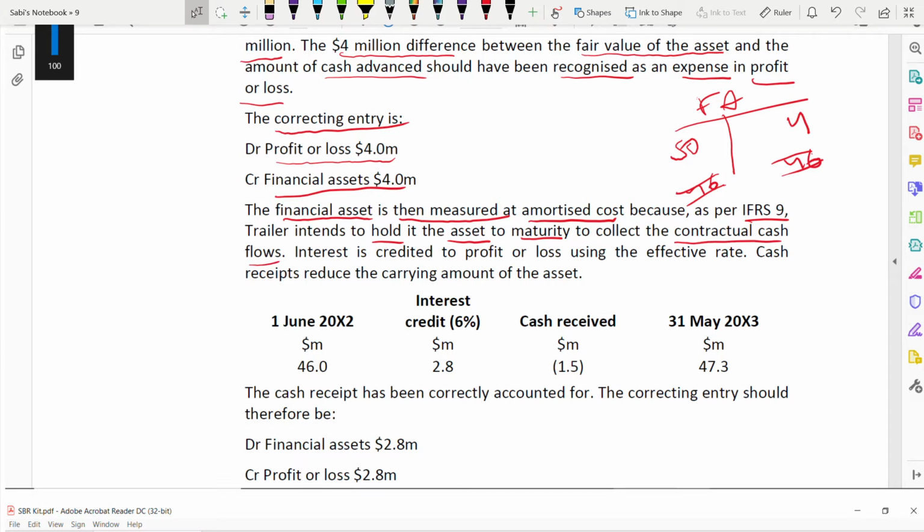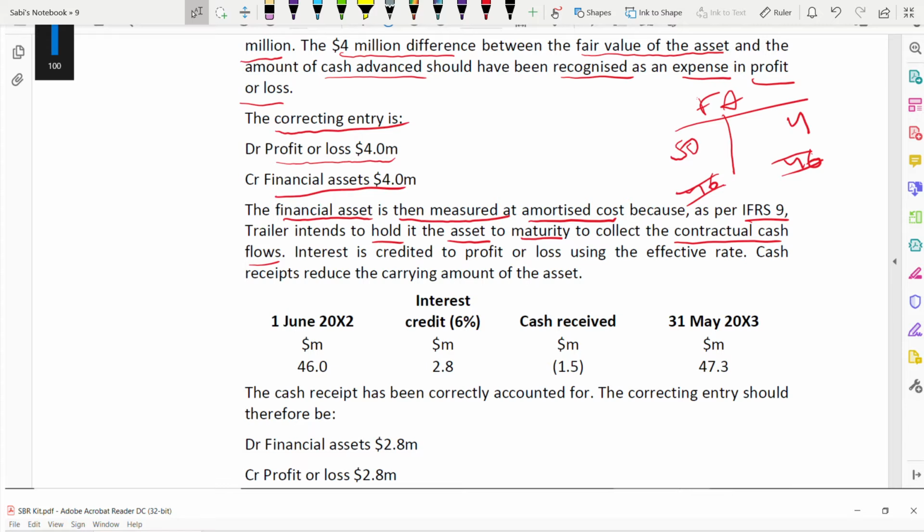That means they have the right to the cash flow. They're not selling the asset. Are they selling that financial asset, that loan? No. They're holding that loan for 3 years, as in the case study we saw. So when you hold a non-current asset till maturity, you'll be getting the cash flows relating to that loan for the 3 years, the interest with the principal in the last year. So what? IFRS 9 says measure it at amortized cost. That is the business model. You're holding the asset. When you're selling the asset, that's a different thing. Then you measure it at some other cost. But here you're holding it. So amortized cost. Okay.